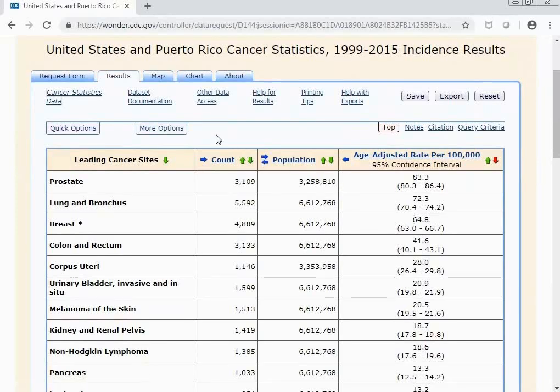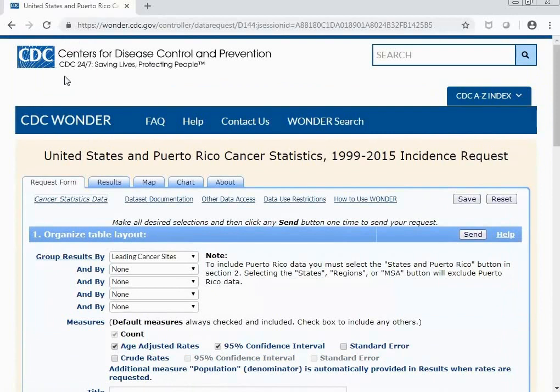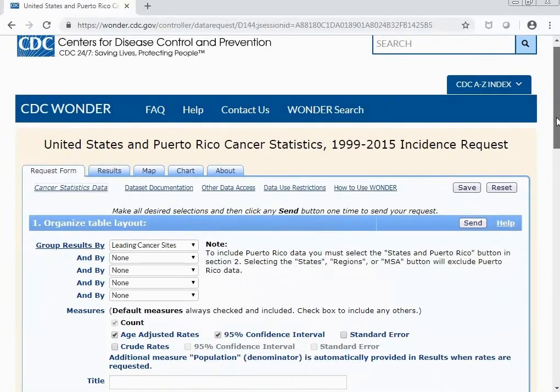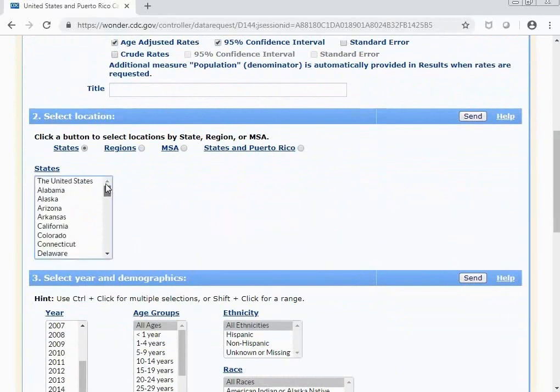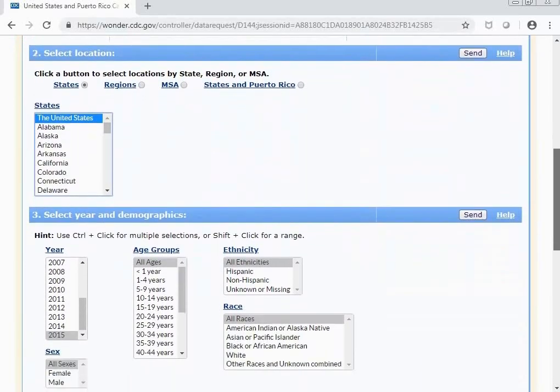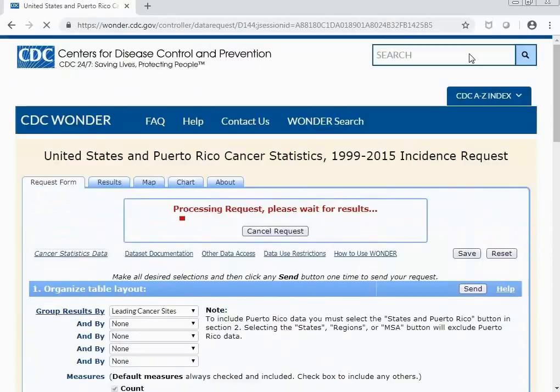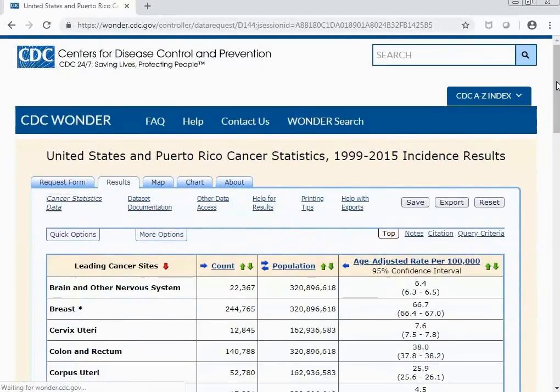Are the leading cancers the same for Indiana and the United States? Let's go back to our query and view results for the United States. We can return to the query by selecting Request Form. We need to change our selection in Step 2 to the United States. We don't need to change any other parameters. We can send the query from Step 2.